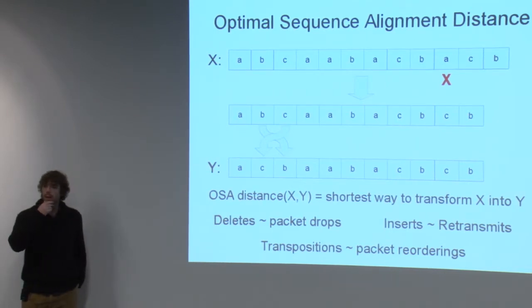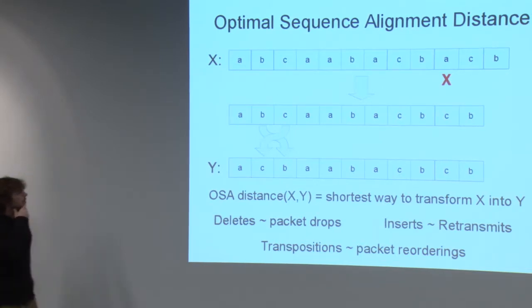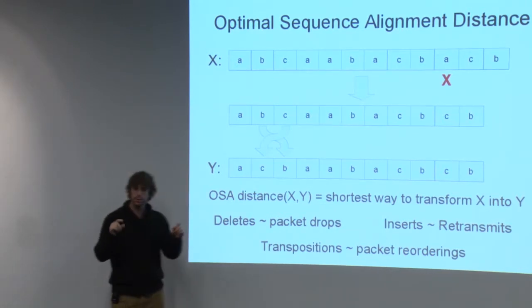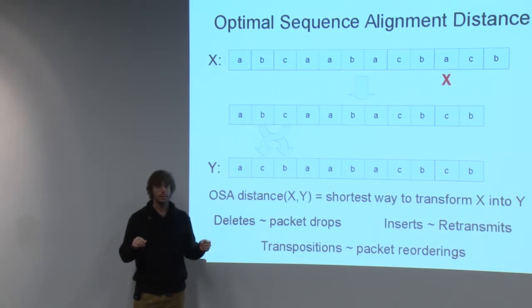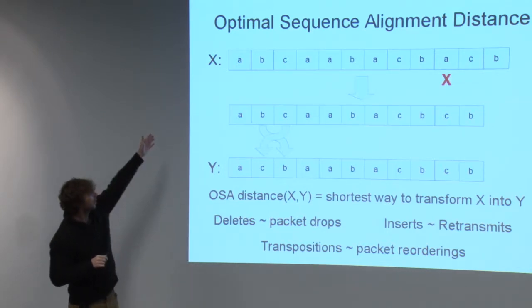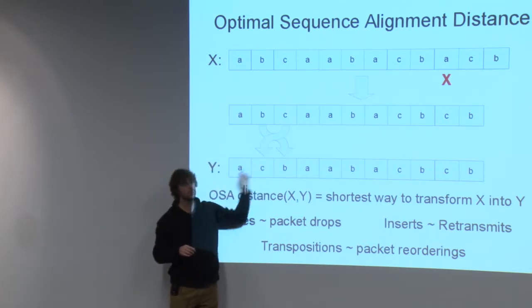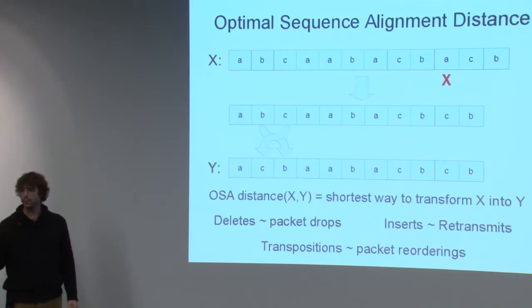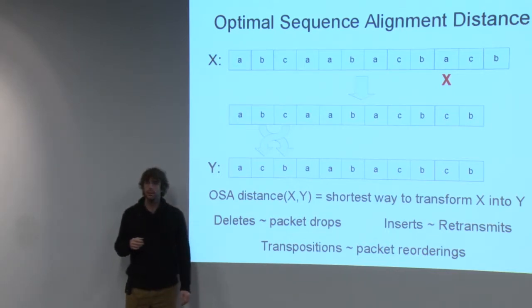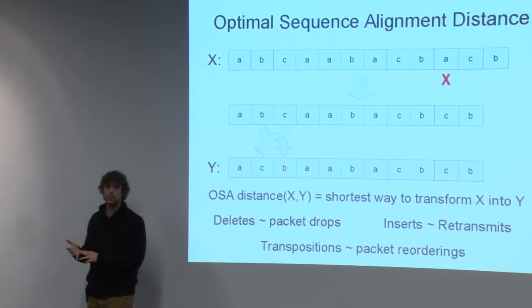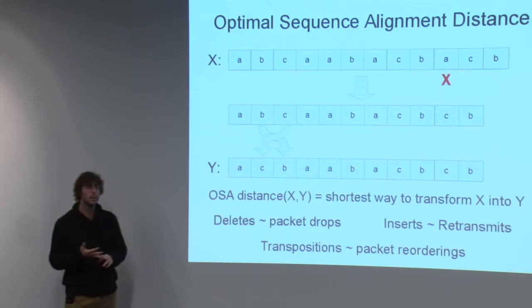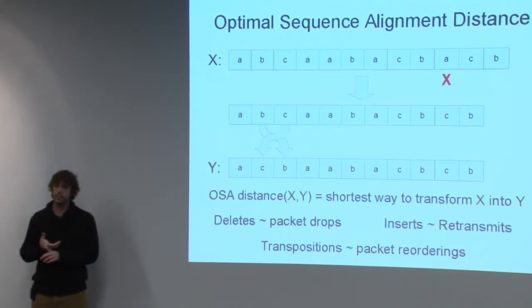Let me give you a little bit of intuition for why an edit distance-based comparison function is a good one for this application. You may have forgotten, but edit distance is a distance function on strings, and it roughly tells you how many operations you need to perform to transform the first string into the second string. So in this example, these strings are pretty similar. If you just delete that A, then X becomes this middle string, and then if you transpose these B's and that B and C, then it becomes Y. So their edit distance is 2, or it's at most 2, and I'm pretty sure it's not any less than 2. And the edit distance that we are using has three operations: you can delete symbols, you can insert symbols, I guess there's substitutions, but that's not too important, and then transpositions.